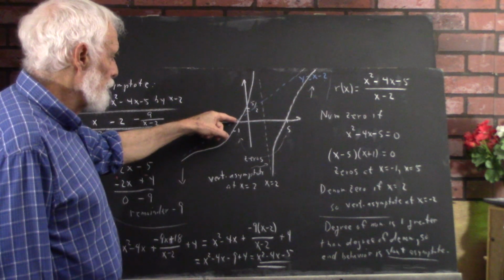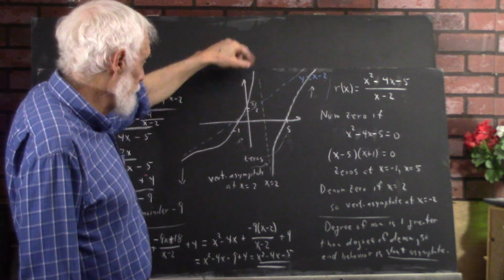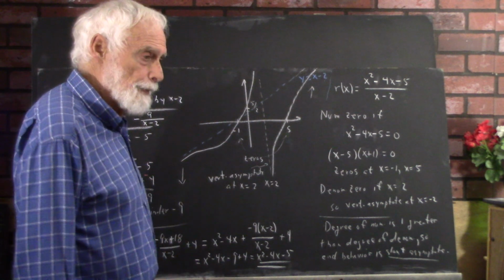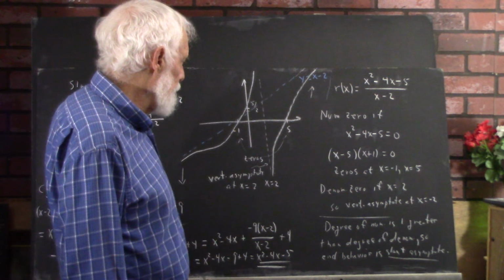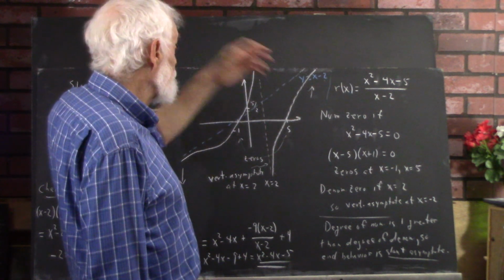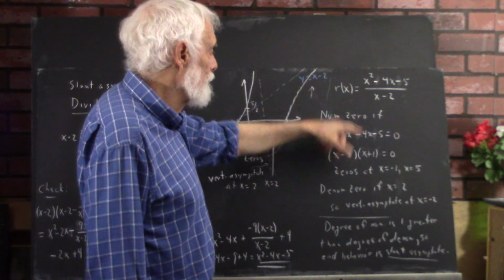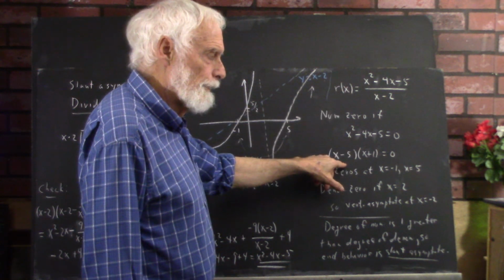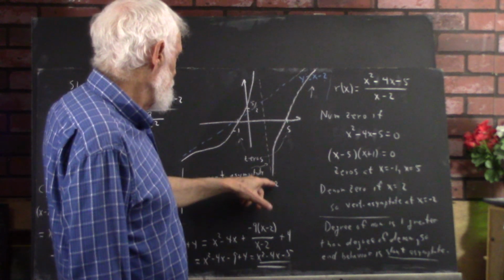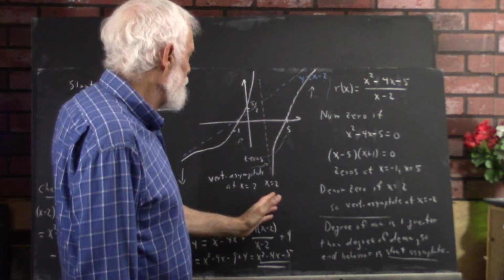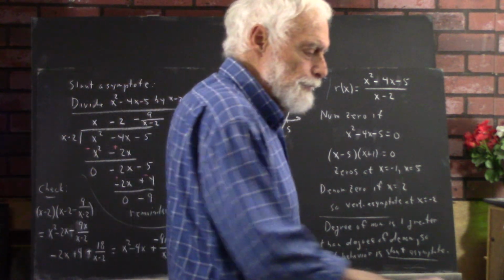We've got to go through 0 here. We've got to go through this point. We've got to be asymptotic here. So the graph has to do something like this. And over here, the graph again has to be asymptotic. It's got to be positive over here. It's got to go through the 0 here because the degree of the x minus 5 that gives you this 0 is 1, and that means it's got to be negative here. So it's going to do this. Okay, so that's an example of a slant asymptote.